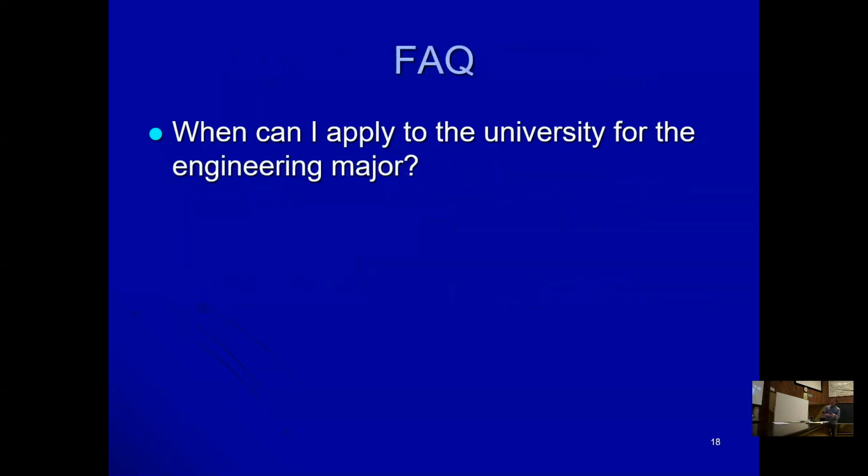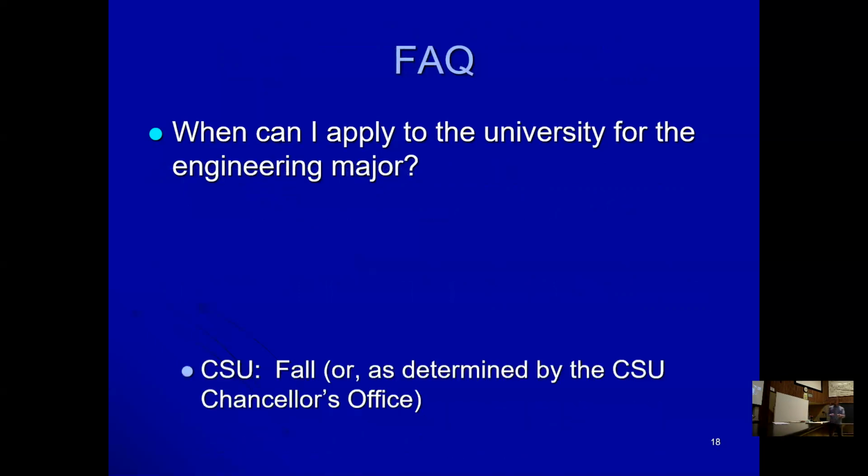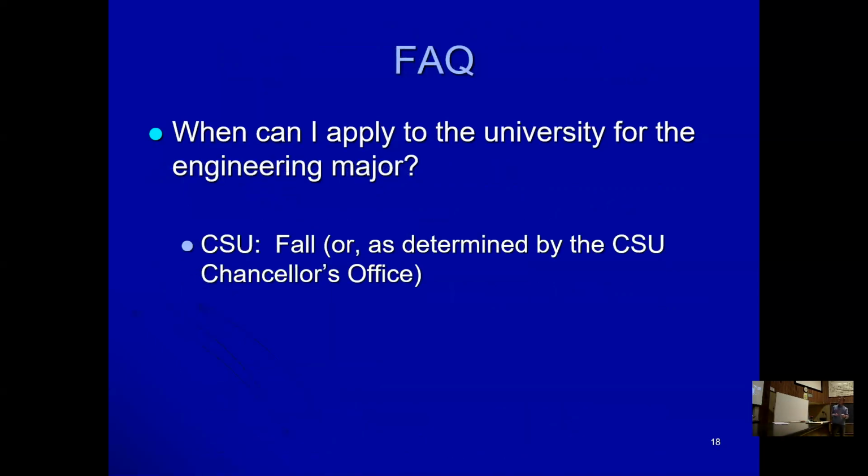All right, when can I apply to university for the engineering major? Again, as I said earlier, if you're thinking of a fall admission, that's a given. That's an option for both systems. If you're thinking, I'm going to be done by summer or possibly fall, and I want to start in January, as I said earlier, it may be possible to transfer in either what's considered spring semester or winter quarter, but you'll have to check with that campus and that major to see if they are accepting.